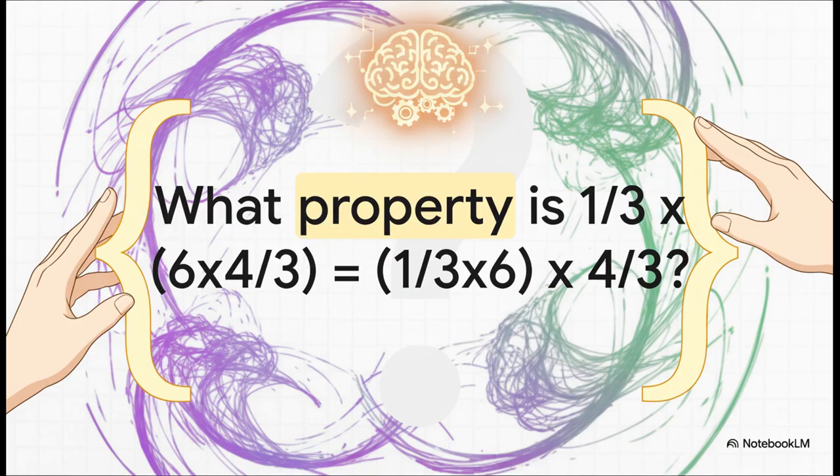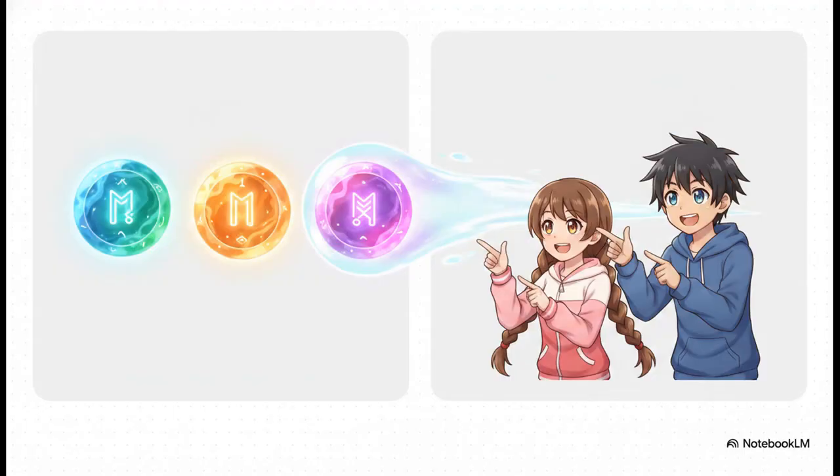But really, I want you to spot the movement of the brackets here. And this brilliantly illustrates our underlying formula. Just look at the abstraction. On the left-hand side, our brackets are grouped around the back two numbers. But on the right-hand side, the exact same numbers are sitting there in the exact same order. But the brackets have shifted to group the front two numbers instead. The grouping shifted, sure, but the equal sign tells us the final value remains absolutely identical.